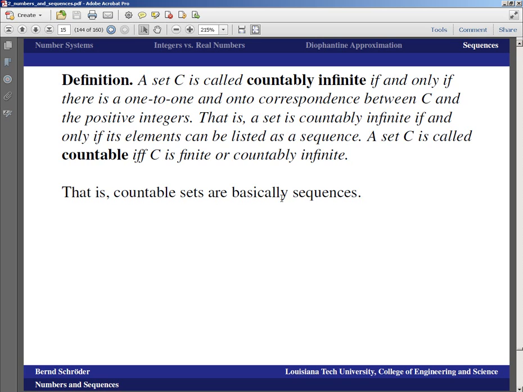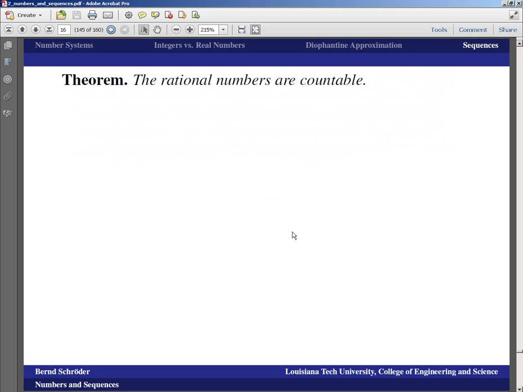Well, that's all well and good, and then of course we can think of some sets that are obviously sequences, such as the positive integers. Well, that's not that hard. But one of the really interesting facts, where we're not going to go into a formal proof, is that the rational numbers are countable also. The rational numbers can be written down as a sequence. And that at first doesn't make any sense whatsoever, because after all, we typically envision the rational numbers on the number line, and there is no first rational number, and there is no second rational number. We don't know how to count those things.